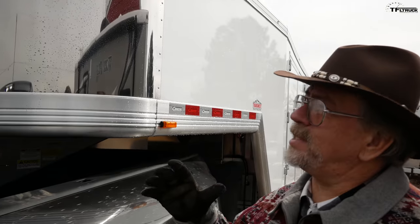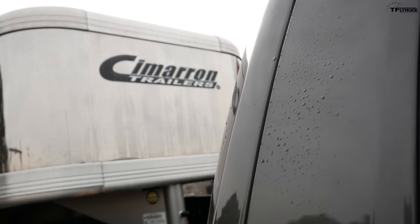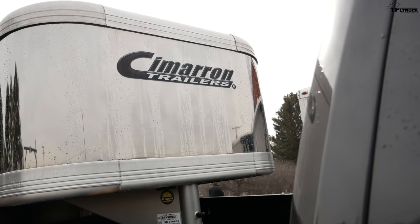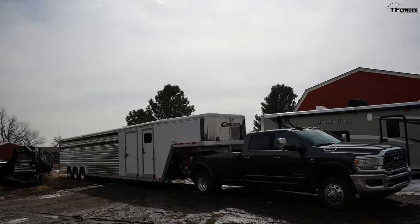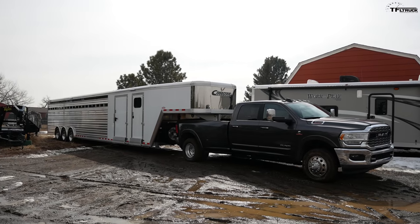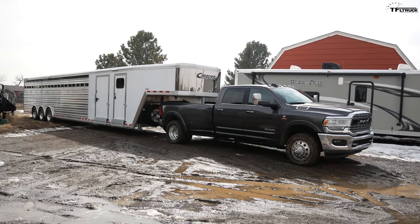Exactly. Today, our test trailer is a Cimarron Northstar. It's a 10-horse trainer trailer. This is what the big boys who make all the money in the horses haul their horses in to the shows and when, you know, the sales and all that. Really a cool trailer. And it is 50 feet long. You know, semis now are 53 feet long. The old ones were 48 foot. So we're right up there, as long as a semi. We're going to have to put diesel in at the semi islands.